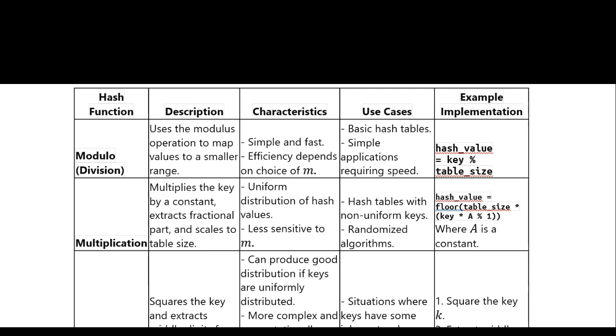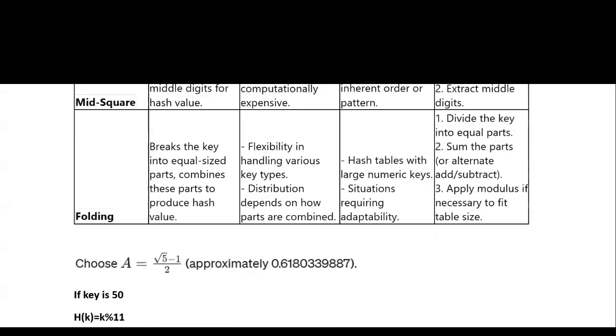However, the modulus method is still widely used for its simplicity and efficiency, especially when the key distribution is well understood and the table size, which is M, is chosen carefully. The mid square and folding methods are less commonly used due to their complexity and sensitivity to input data characteristics. So this is the summary. We understood that the modulo and multiplication methods are the most popular.